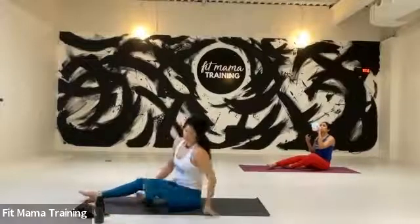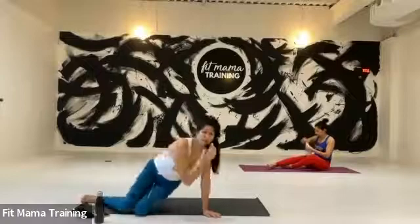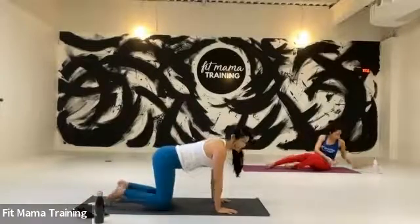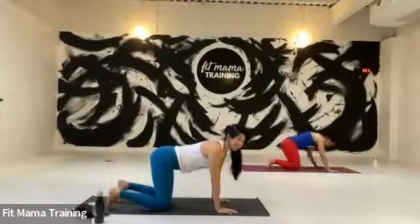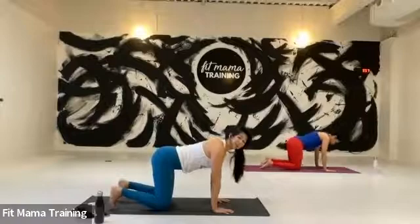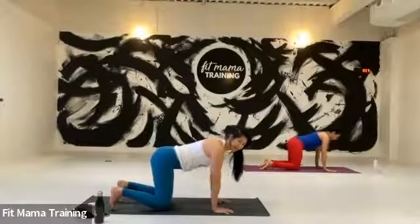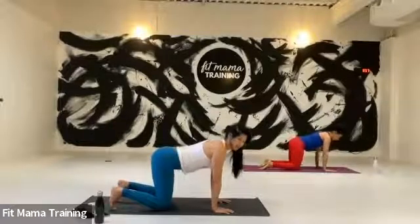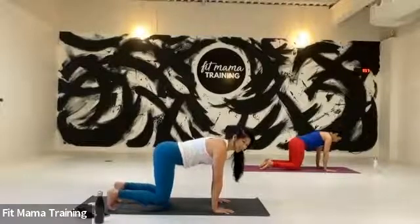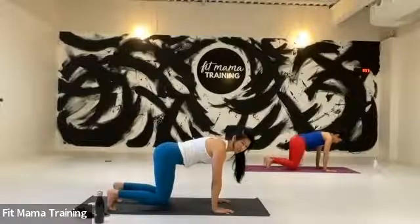Okay. When you are ready, we're flipping back over into a tabletop position. All right, we do this every week. So good. So shoulders down from your ears. Tabletop position, nice neutral spine. Okay, I don't want to see this. Neutral spine, engage your core. Lift the knees off the mat. Just 2 inches. 2 inches, everybody.